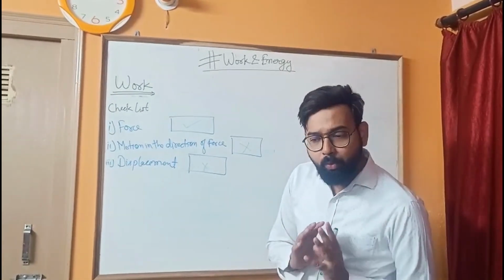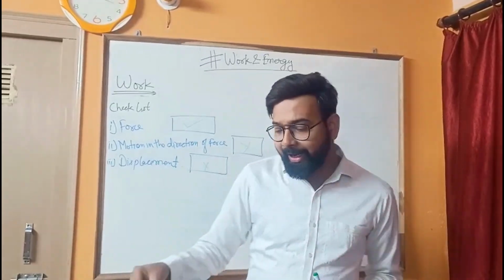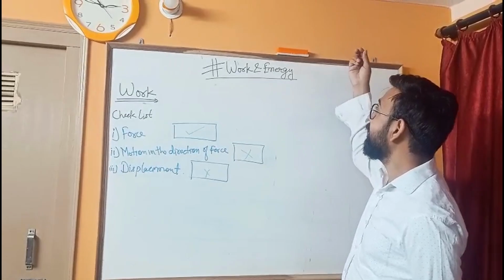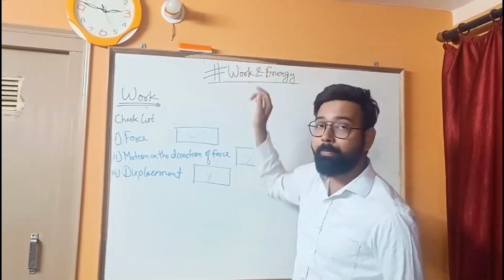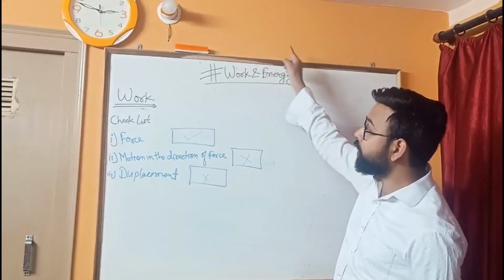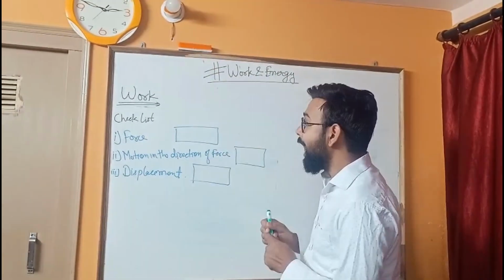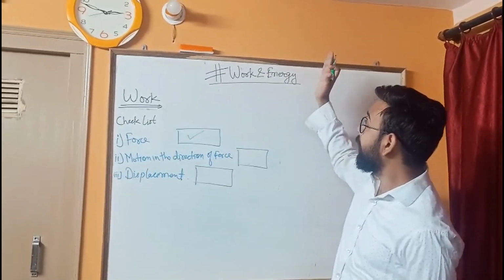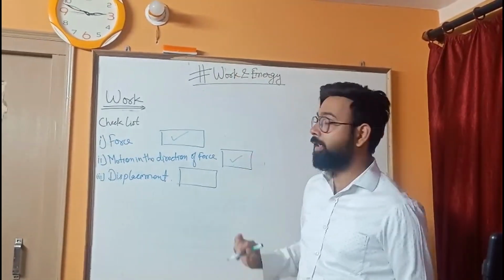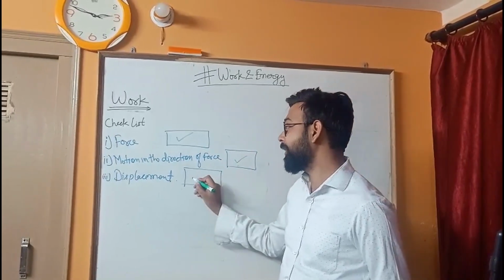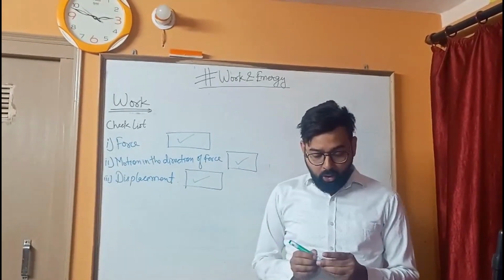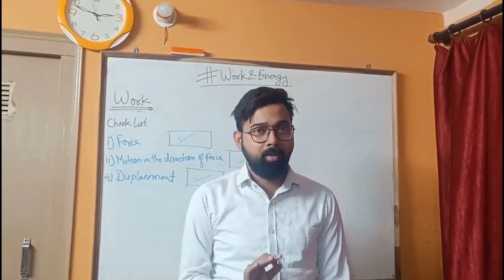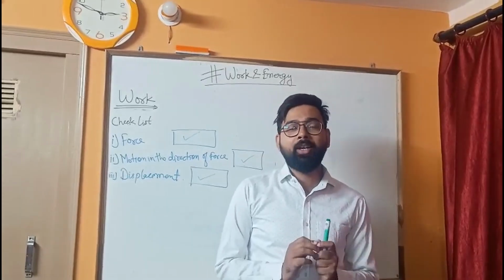Got it? Now I am going to do a second activity. In the second activity, there is a duster. Now I am going to push this duster. I pushed, and the duster moved from this position to that position. Did I apply a force? Of course I did. Was there a motion? Yes, the duster moved. And there is some displacement. So I can see that in this activity where I moved this duster, I did some work. Okay, you might be confused.